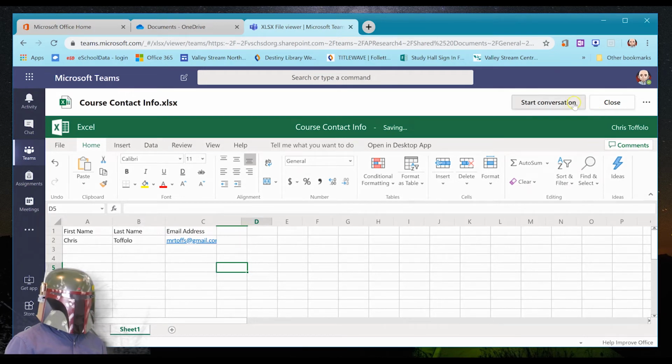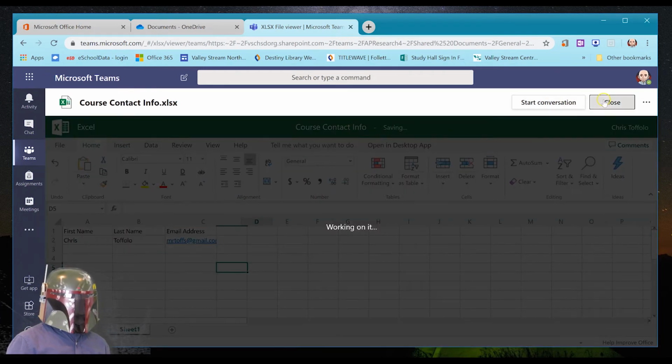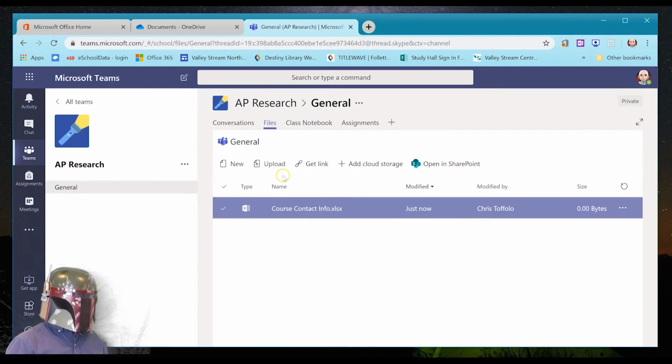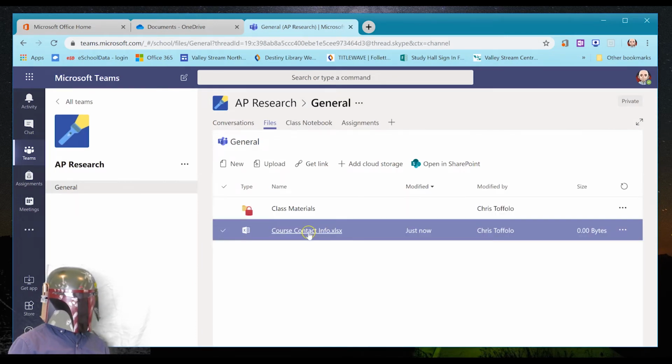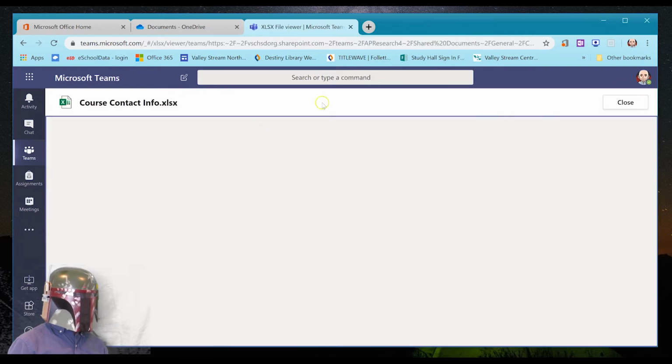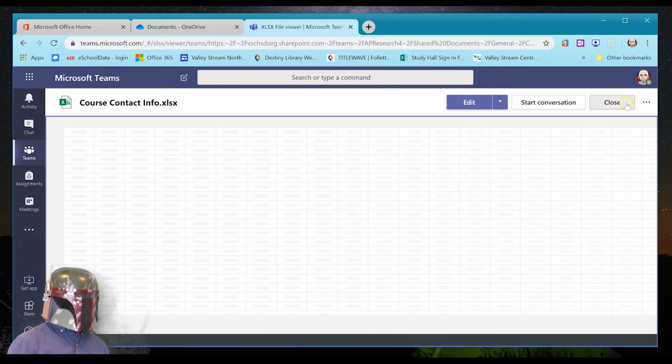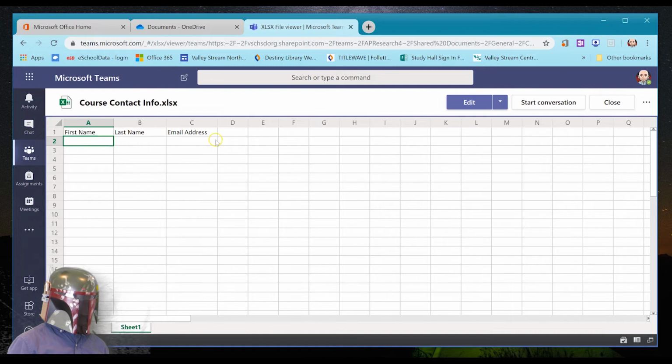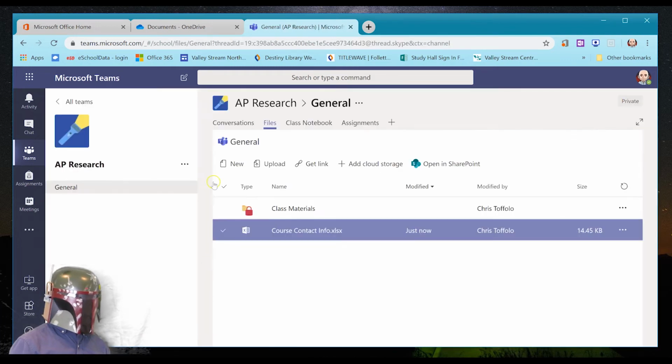Now, because this is in the course contact info, I can have all the people in the team edit this information, and it's right there. And here we go. So I could always go back into here. You can see the stuff in there, and I will close out of it.